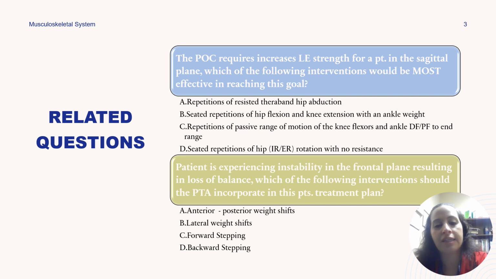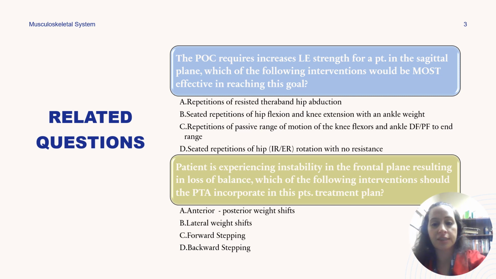And then the second thing I would look at is, what is a strengthening activity? Because if you choose an exercise or movement that is in the sagittal plane, but it's not for strength, then you're not looking at the whole question. You're only looking at part of the question. And this is where, when it comes to board questions, you really got to pick out those keywords. To me, the keywords is the plane and the fact that they're looking for strengthening activities, which means I have to focus on strengthening activities.